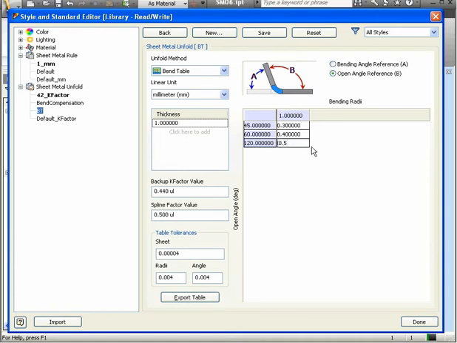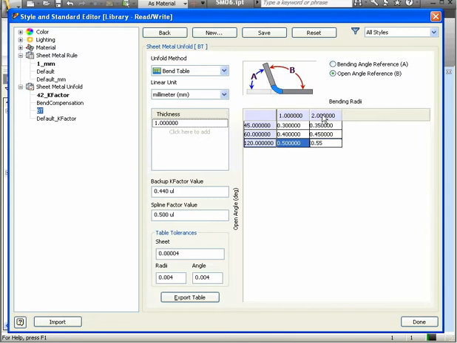If you want to insert another column, right-click in the header area and select Insert Column. Let's change the radius to 2. And let's change this bend value to 0.35, the following to 0.45, and the last one to 0.55. We can also grab and reposition columns if we need to. Just left-click on the header and drag.